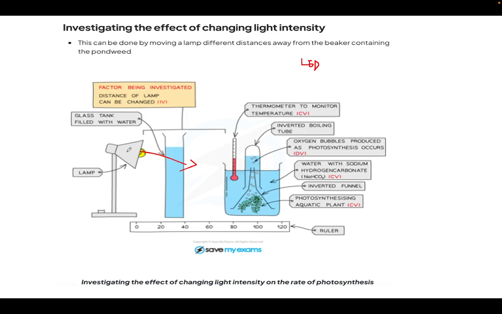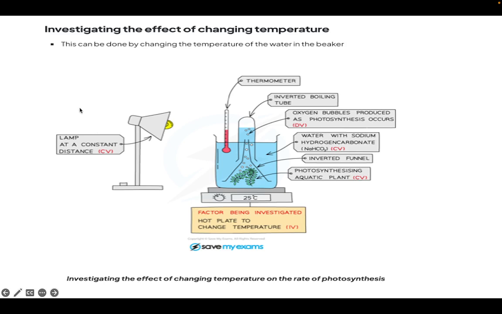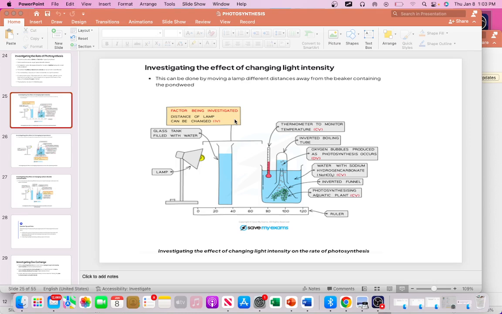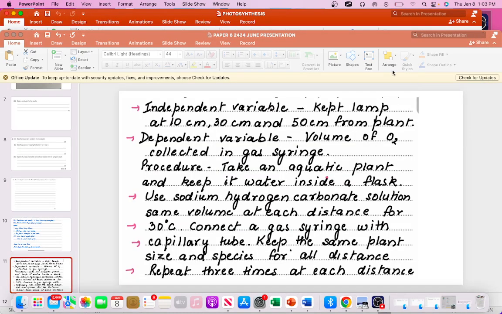All right. If you use a lamp, you should put in your method how you are going to avoid this heat reaching here. So we can put here a glass tank. It means this one is going to absorb all the heat and hinder the heat from moving from here all the way to the plant. But heat will stop here, and only light, which is the only changing factor we have, proceeds going there. So we can improve that by using an LED bulb, and those help to stop heating from reaching there. We have other points we can investigate, but today, since it is light, let us only focus on light.